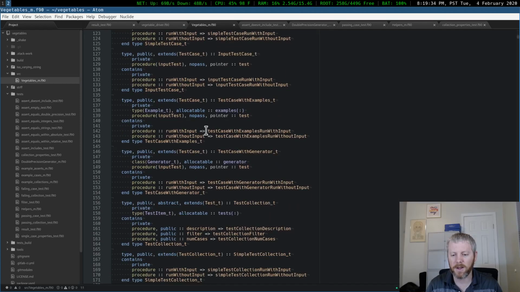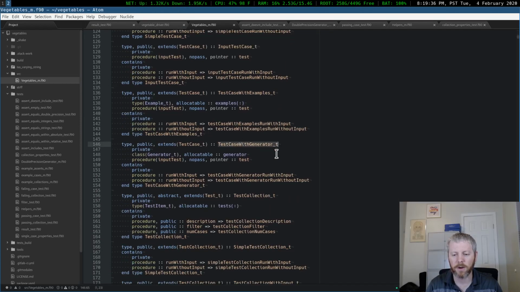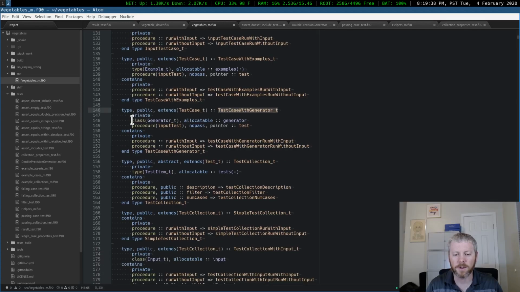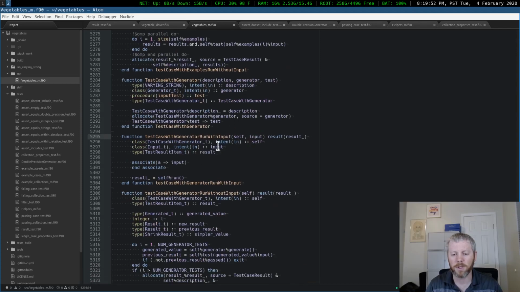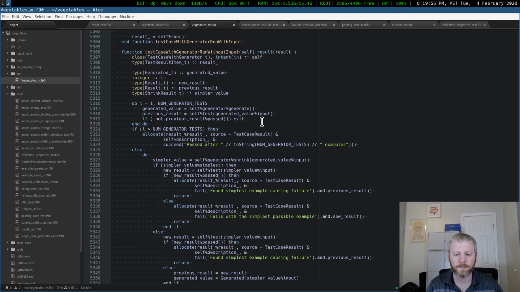So now we've made it down to test case with generator. So if you're going to be generating, it's going to hold on to that generator that's going to be used to generate the random test. And so now we'll go and look at how that gets done. So if you try and give this one an input, again, it's just going to ignore it because it's already got its own input.